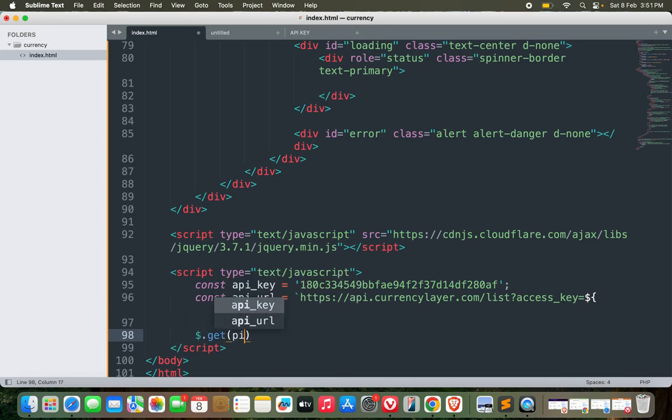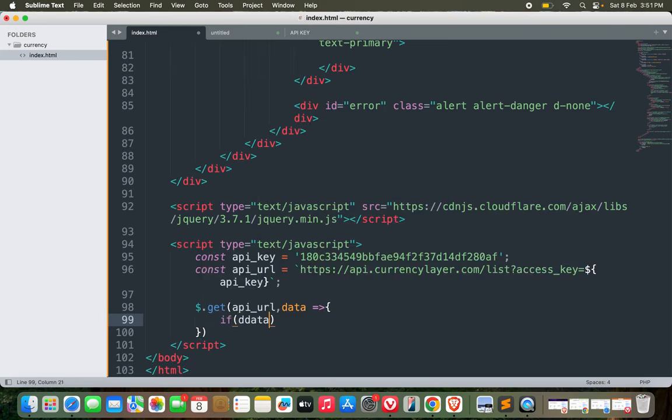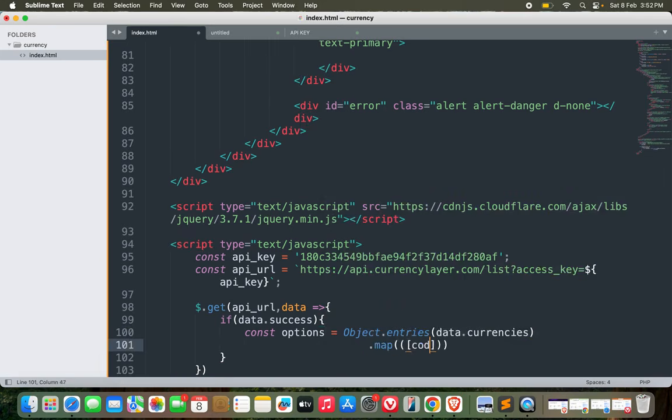So let me do a request to it. I'll make a request to the API URL. And after I get the response data, I will do this thing. So if data.success, if the API call is success, I'll create the options equals Object.entries data.currencies. Let me map it over here, .map with the code and name.